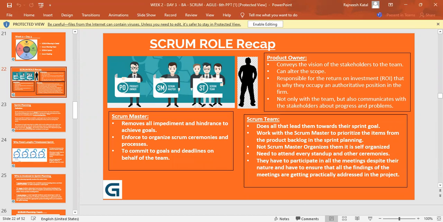Thank you so much, Vandana, for this detailed discussion. Moving to Nabila, what does she feel for the Scrum Master? Where it says to commit to goals and deadlines on behalf of the team, I feel like that means they make sure that everything gets done when it's supposed to get done. That is also right, because he is involved in day-to-day operations and activities, right?